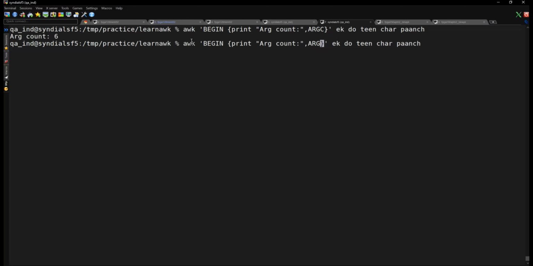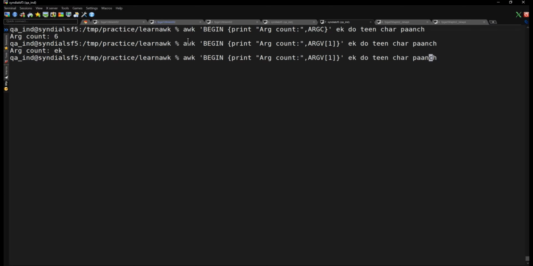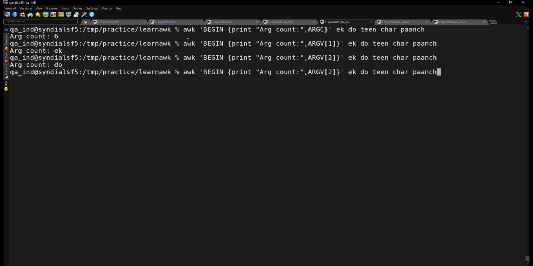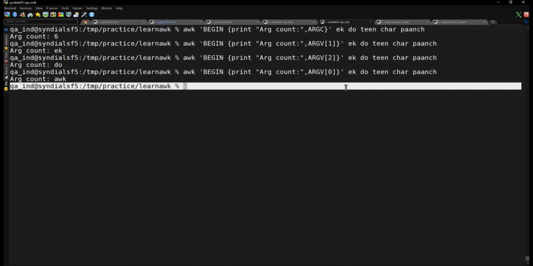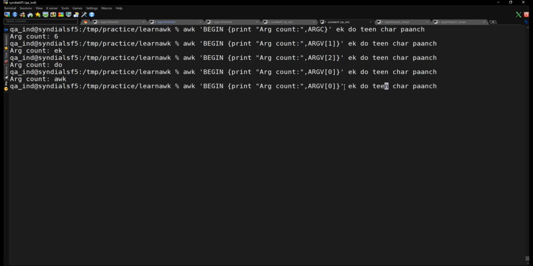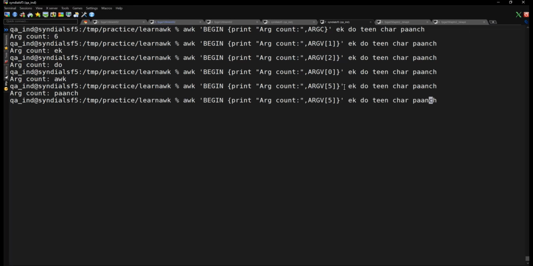Inside the square bracket, the first argument is ek, the second argument is do, 0 is awk, 5 should be panch, the last one. I don't have any 6 because it's starting with 0. So please correct yourself. Okay, I corrected.